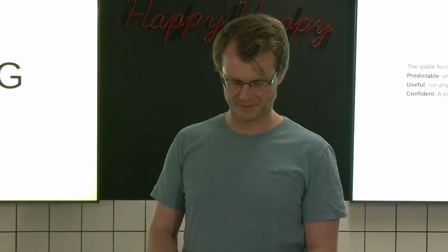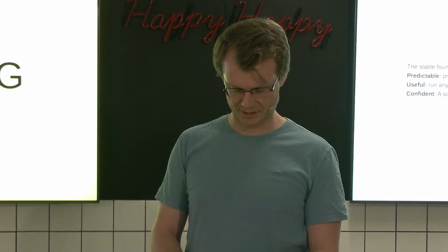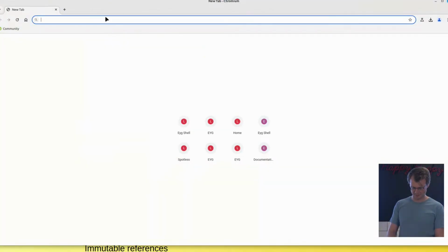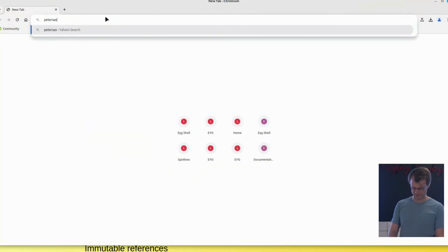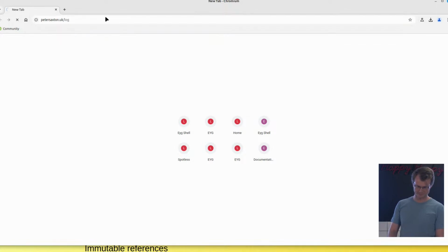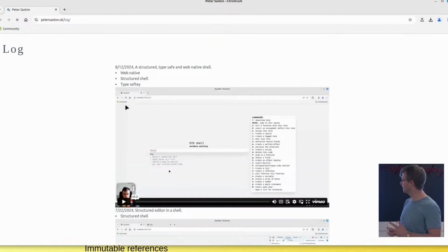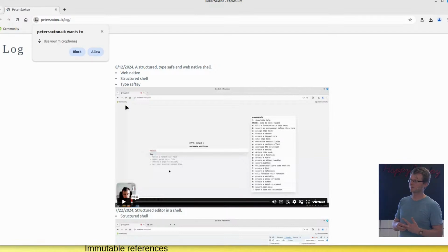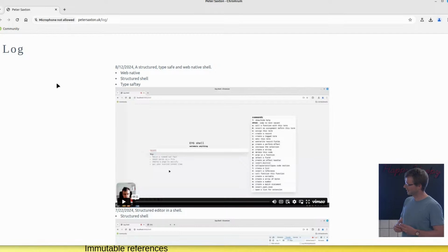One of the other tricks I have, so maybe I should do a plug. Let's have a new tab. UK/log. Okay, so this has been an experimental project of mine for a long time. I've done things here. I have a voice assistant called Colin, if you want to allow the microphone in the web page, but we don't want that now.